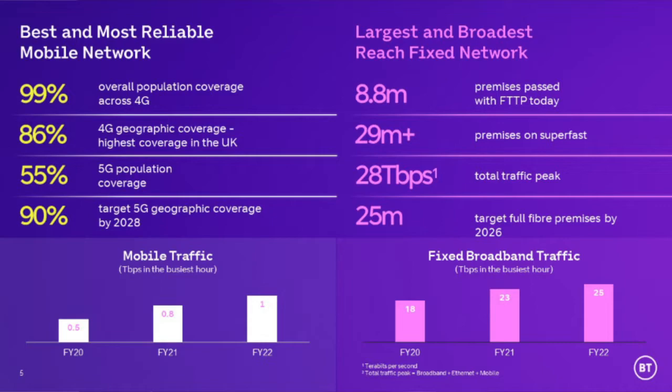So it's pretty clear that the volume of data will continue to increase. Highly likely that it will continue to be exponential, certainly over the next decade. And that, of course, creates some real engineering challenges for us, but also some real opportunities as we look to roll out an unbeatable 5G network and fibre to the premise. And we'll come back to that shortly. But that is how we see the end state of our network.